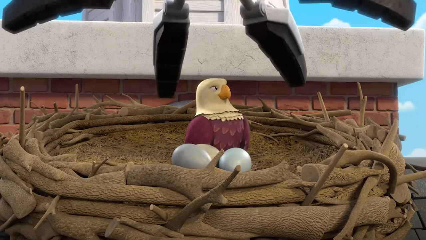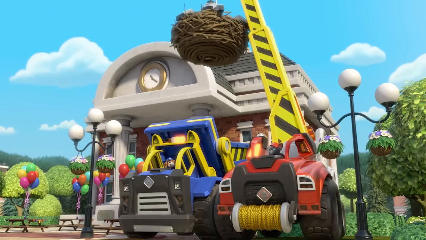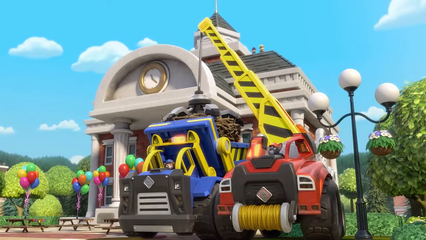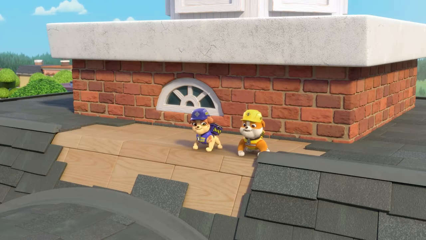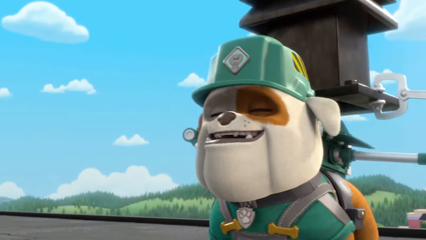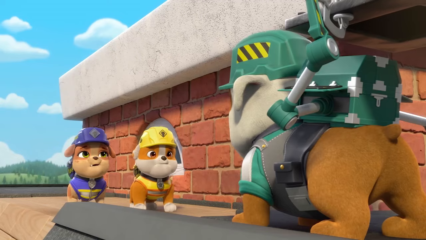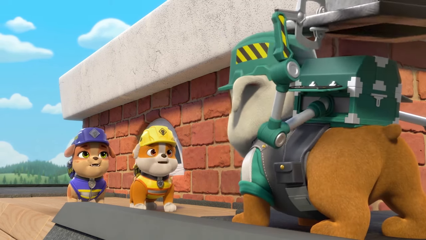Don't worry, Wingsy. We're gonna move you and your eggs to a better spot. Bye-bye, Wingsy. See you later. The hole is covered. Hey, pups. I was back at the Barkyard and I got an idea. All great kitchens need a vent. When Mayor Greatway cooks something steamy in her kitchen, the hot air will rise through this vent.